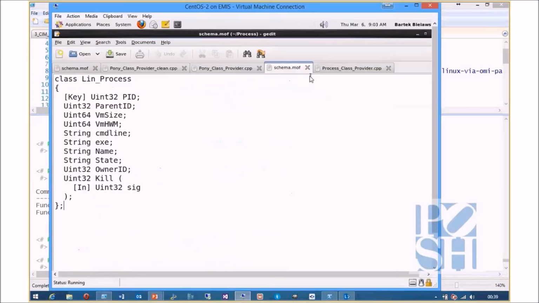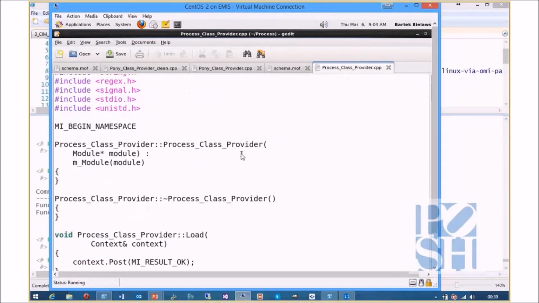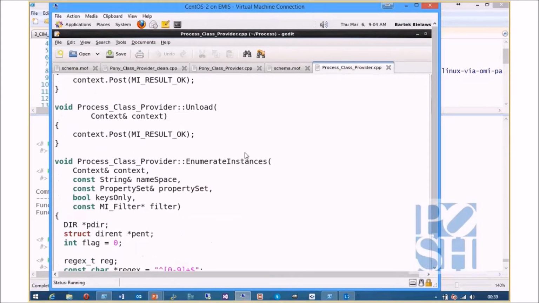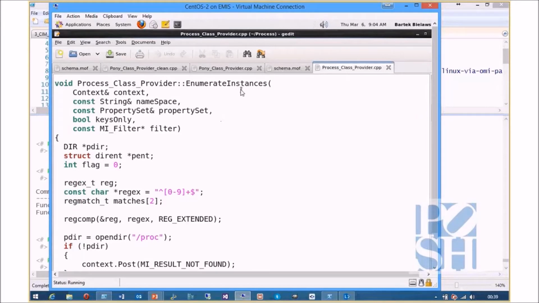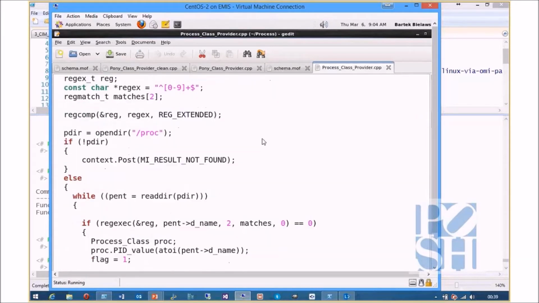So if we look here at our implementation, we have something named, I'm not 100% sure, it's either enumerate instances or get instances.